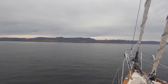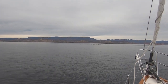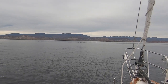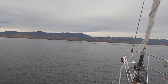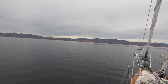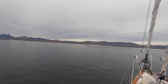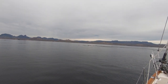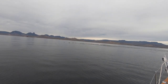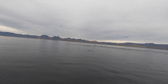A very close-knit pod of dolphins that we're coming up on here. Pretty small pod, but there's a bunch of them very close together, not spread out like we usually see them. And unlike dolphins that we run into in the California waters, these ones seem to have no interest in us whatsoever. Usually when we get this close to a pod of dolphins in California, they'll come up to our boat and, oh look, one's leaping. Anyway, they'll usually come up to our boat and want to race the bow.